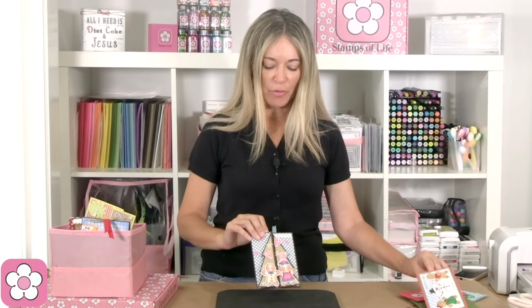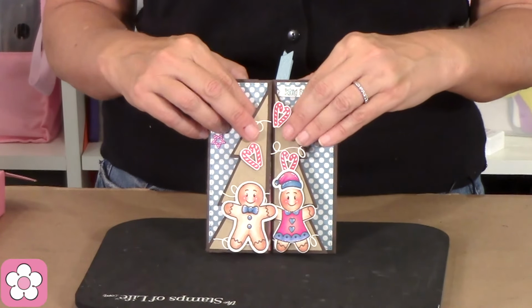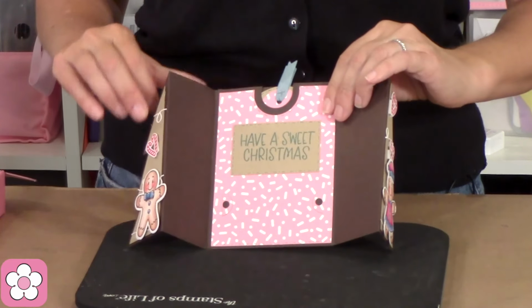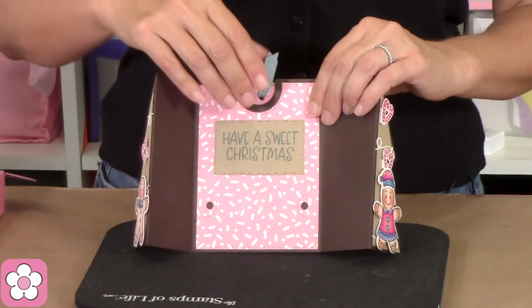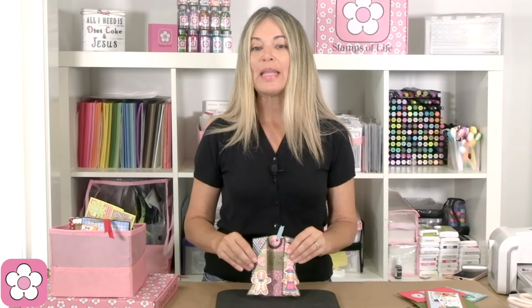Then, and I didn't get to show this one before, I feel so bad, but look at how awesome this gatefold card is. Ready? This is using the club set. Open it up. Have a sweet Christmas. There could be a gift card right there and a little message right in here. Isn't that gorgeous? This is our tree gatefold card. I love it. Oh, we also released, look at our cute little guys.